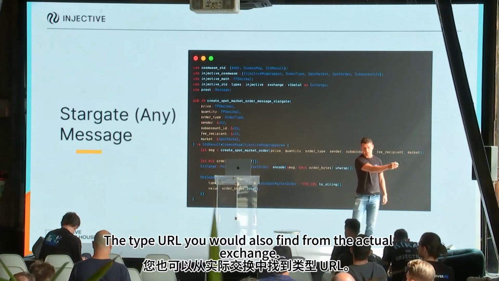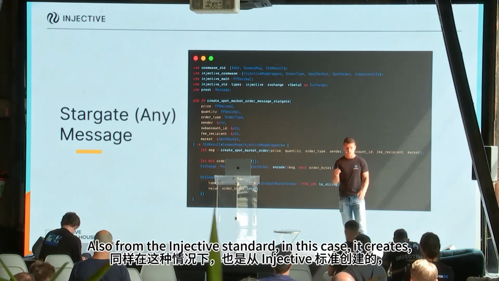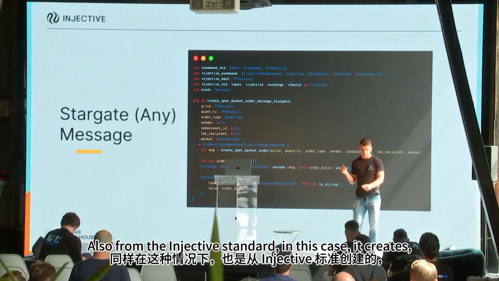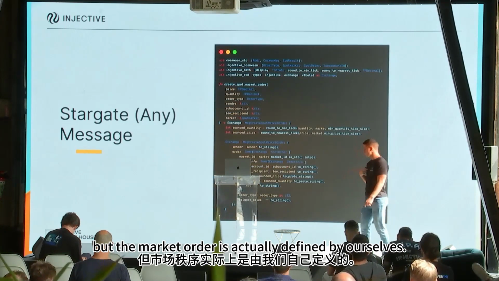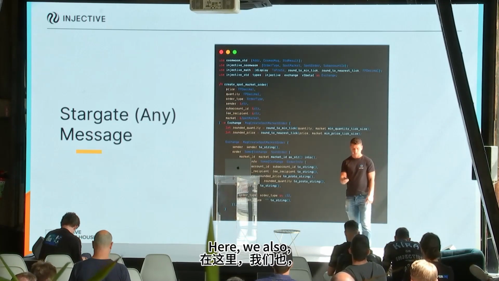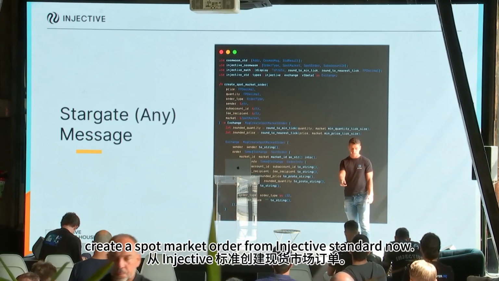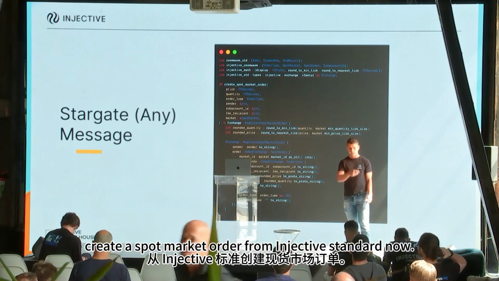And the type URL you also would find from the actual exchange, also from the Injective std. And in this case, the create spot market order is actually just defined from ourselves. And here it's just basically the struct message create spot market order from Injective std.